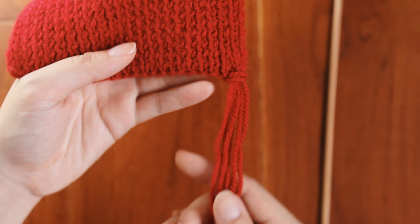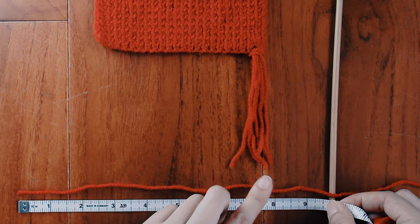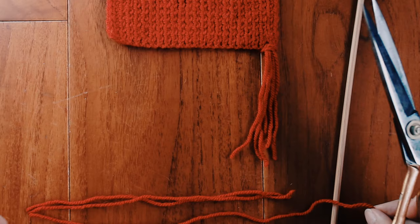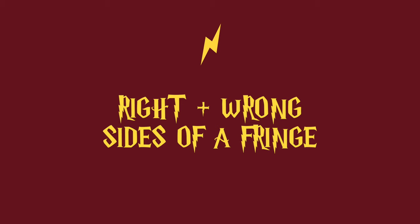All right, so we're gonna do the whole process again. I'm gonna measure out an 8-inch length of yarn, like around here, okay? And then just snip it off, cool. And then measure out another 3 strands of yarn that are roughly the same measurement. Great, so now I've got 3 strands of yarn, and I'm going to fold it in half like this.